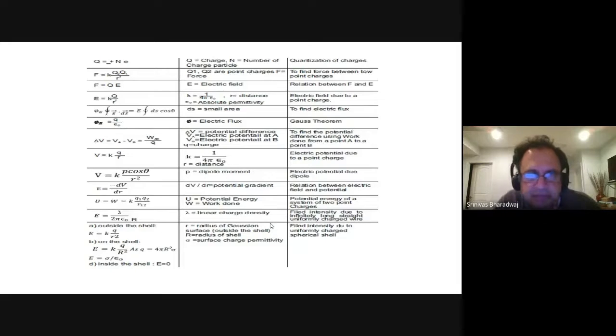What I described was the first effort, right? So the second time you're learning this, you can go and look at the formula sheet. What is Coulomb's law? K times Q1 Q2 by R square. K is 1 by 4 pi epsilon naught, right? So there you have K. And then you have electric flux, and then Gauss's theorem. Flux is equal to Q by epsilon naught, right?